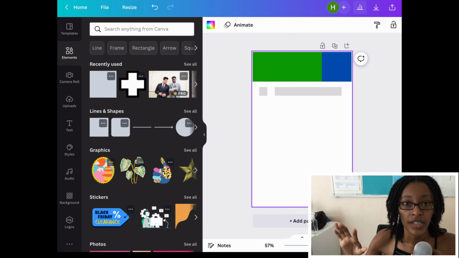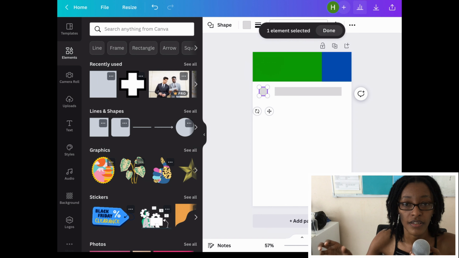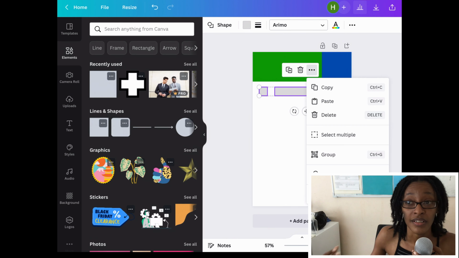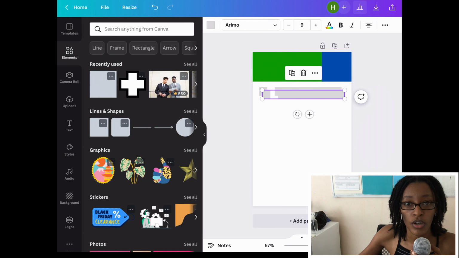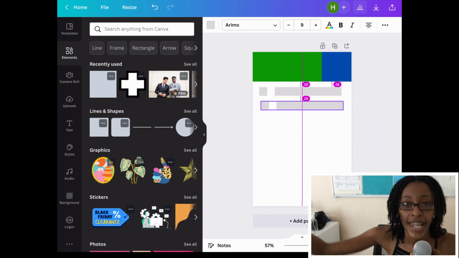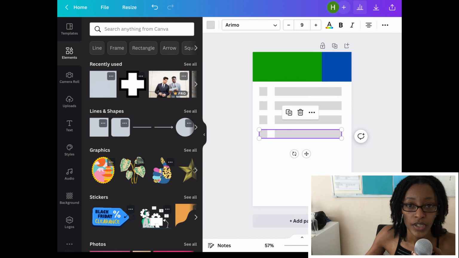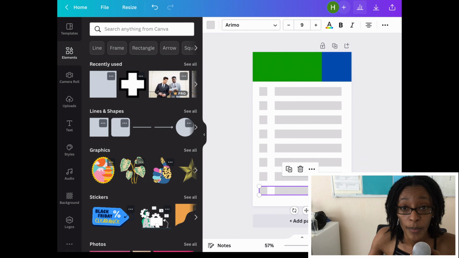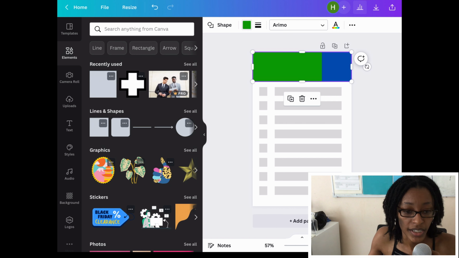So I'm selecting the small box and the longer box in order to create the checklist effect, and I'm copying and pasting them down. And this app is so intuitive that as I'm copying and pasting these things down, it's already pasting them lined up for me, so I don't even have to line this up. So once I fill the page with this type of format, now it's looking more like a checklist, which, spoiler alert, is my freebie or lead magnet.